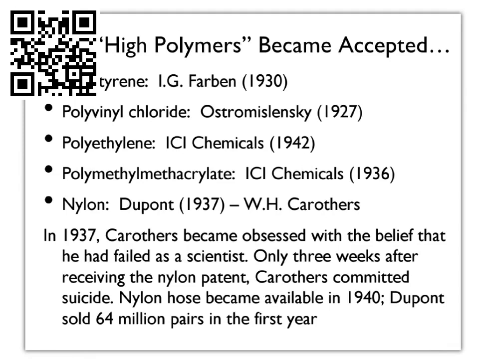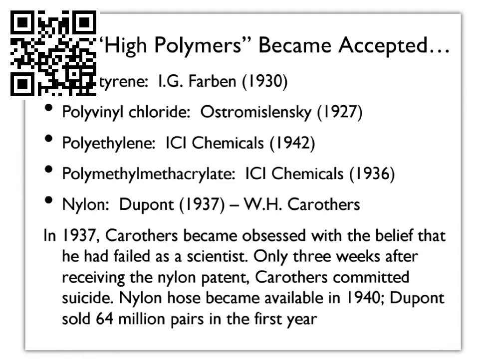But once that became accepted and some of the chemistry was worked out, we had this explosion of different materials: polystyrene, PVC, polyethylene, polymethyl methacrylate, nylon as well, all in roughly the same time period. I should point out that it wasn't always easy, like PVC, for example. So Ostromyslinsky made this in 1927, but he made it in an isolated lab in Russia somewhere, and it had a tendency to explode during the reaction process. So they made it in 1927. They couldn't commercialize it for another 20 years because it was so difficult to make. But it was made, it was formed.